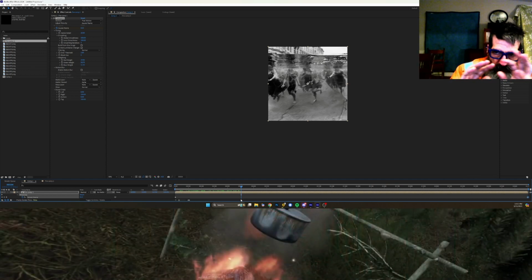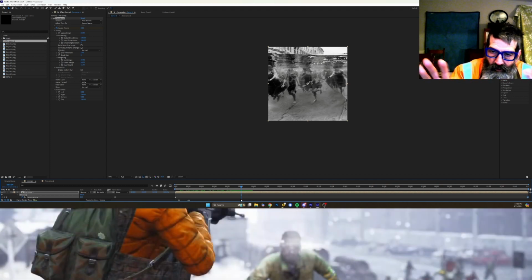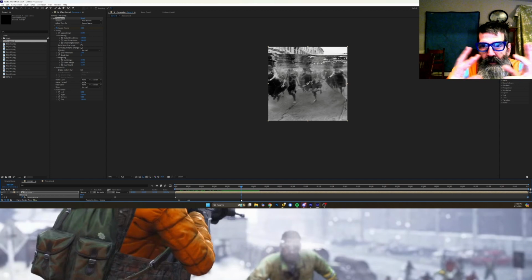If everything's moving ever so slowly, like on a time lapse of the earth moving or the clouds going across the sky, this is perfect for that. It'll just blend it out.